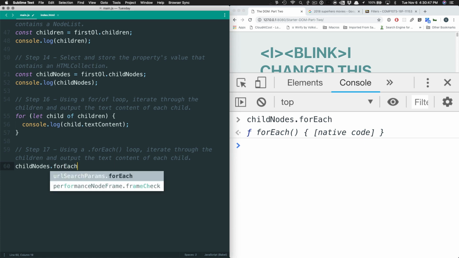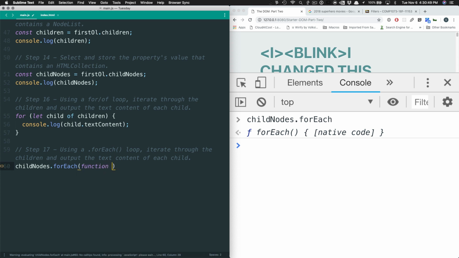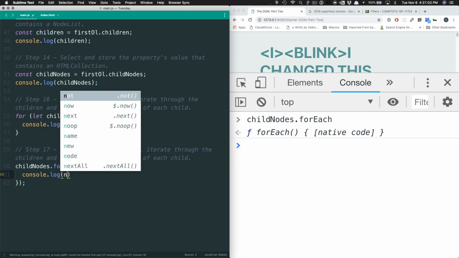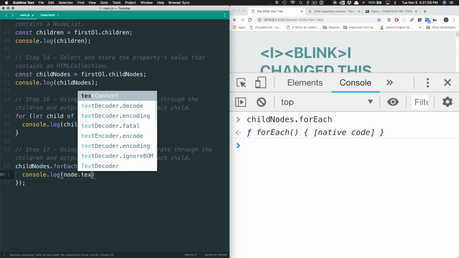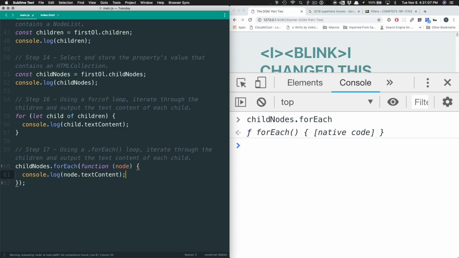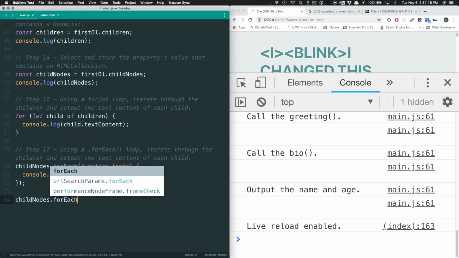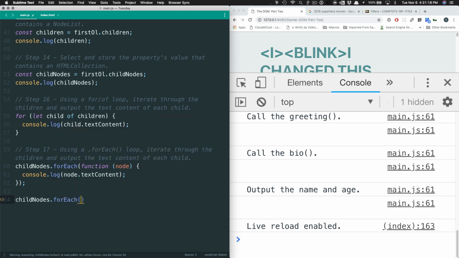So let's finish typing it out. forEach, function, node. Now I type in function all the time, but if you're quite happy with the arrow functions, please use them. Get in the habit of using them. I will write it out with an arrow function. That's the first one with the regular function. Now I'll write it out with the arrow function. childNodes.forEach. We'll even do it in one liner.